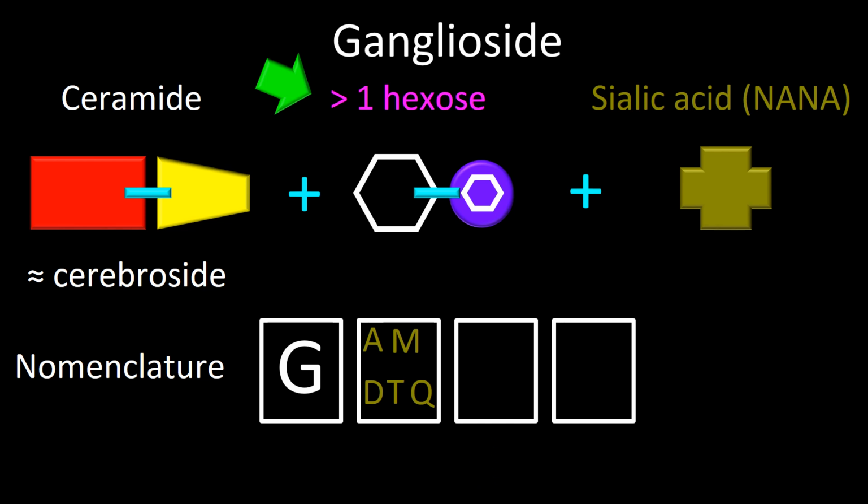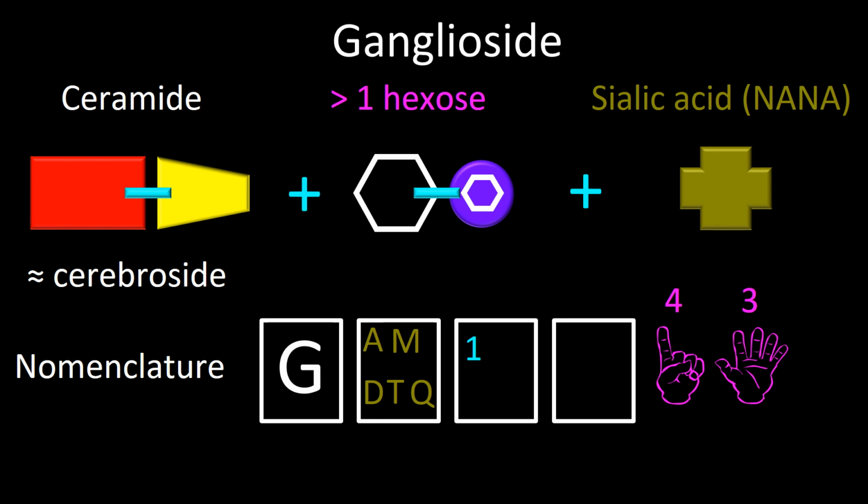In the third bucket, we use it for the number of hexoses, but in a tricky way using the fingers of one hand. When 4, we open our hand as indicated here and then close 4 fingers. In this case, only 1 finger will be left standing, so we go to the hexose bucket and place the number 1. When there are 3 hexoses, we do the same operation. We use our open hand and shut 3 fingers. 2 fingers are left standing, so we go to the hexose bucket and put the 2. When 2 hexoses are present, we do the hand trick again and bring 2 fingers down, and we're left with 3 standing fingers. Hence, we come to the hexose bucket and place a 3.